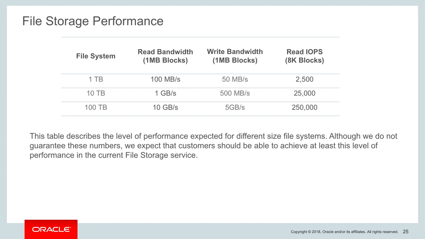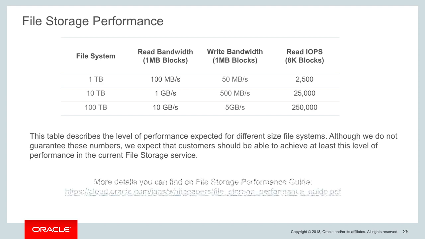So this table describes the level of performance expected for different size file systems, like I said. Although we do not guarantee these numbers, we expect customers should be able to achieve at least this level of performance in the current file storage service, right? You can test on your own and get more details in this public white paper, where we go into more detail on the file storage performance guide.